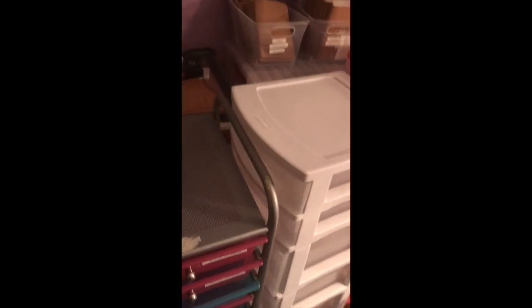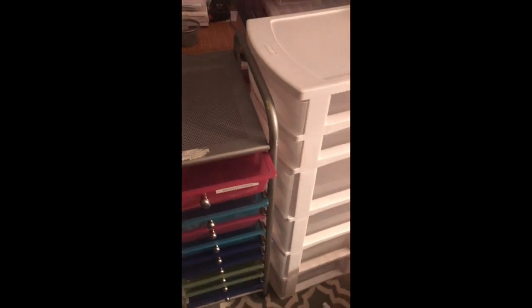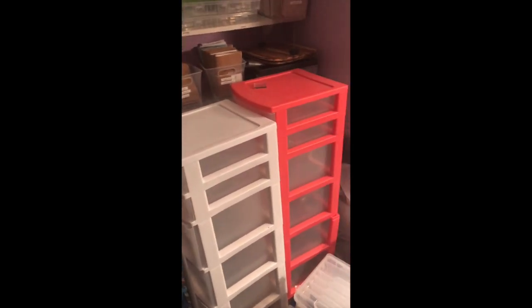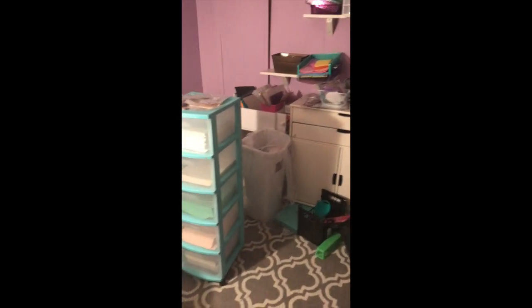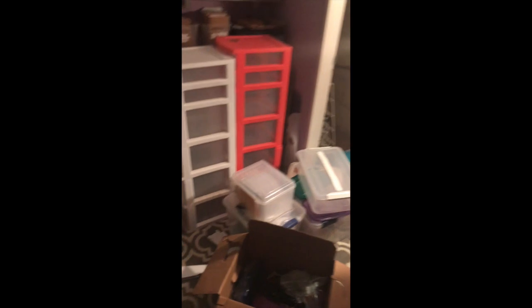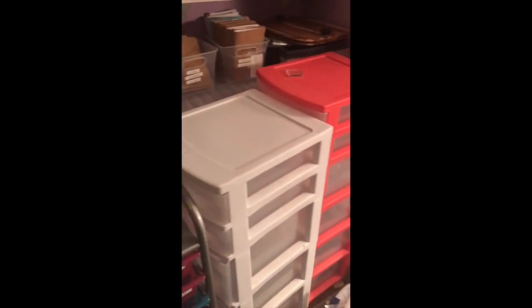Now I am going to do a little spin around and show you all these organizers, and the cubicle style shelving is what I'm getting rid of. I didn't really do any videos before or during. It was pretty bad in here. It still is. But we're getting there. These carts are being donated, as well as this one. I'm going to be finding another solution to store paper.